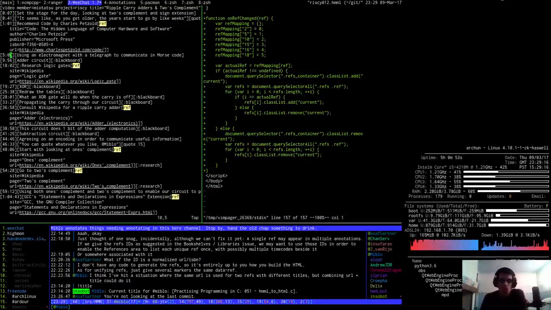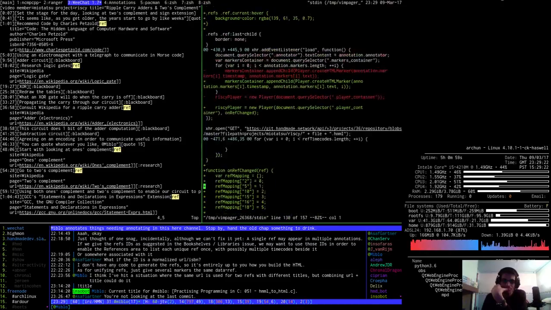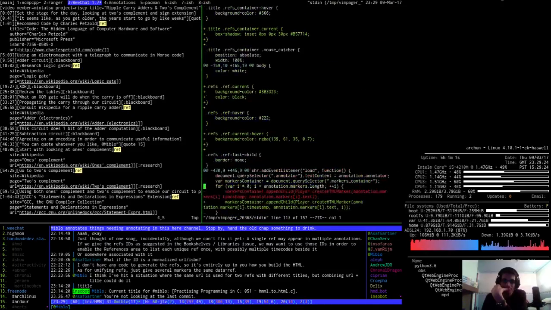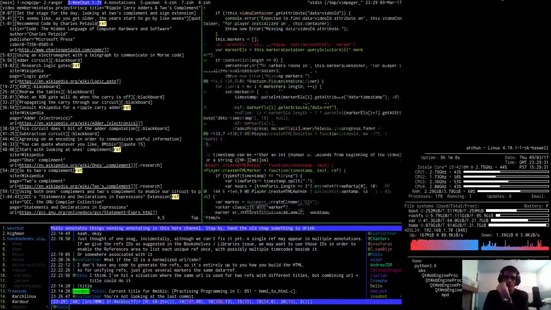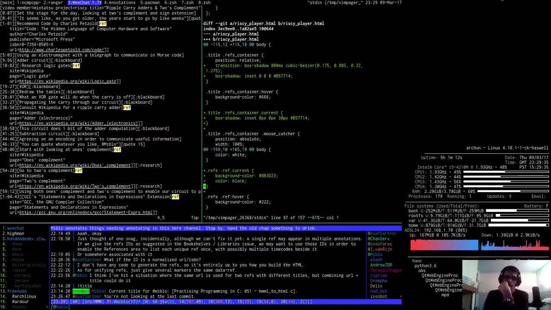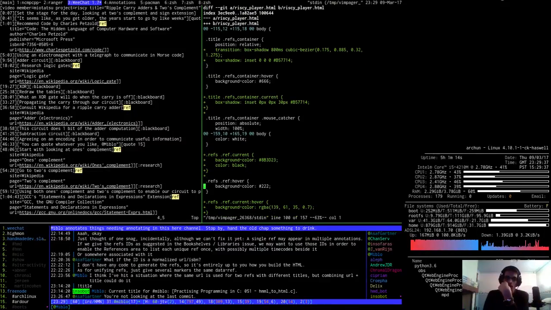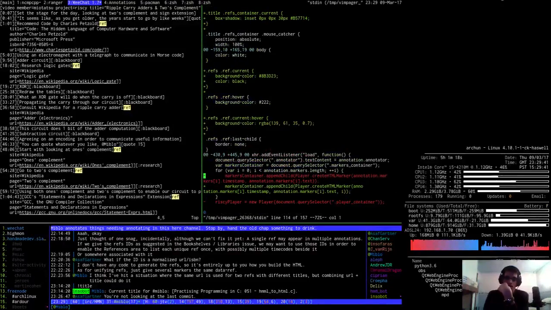Class list add. So this is what I would build statically, isn't it? I would do this myself in my C file. I don't need to write this stuff out to the HTML file, I don't think.